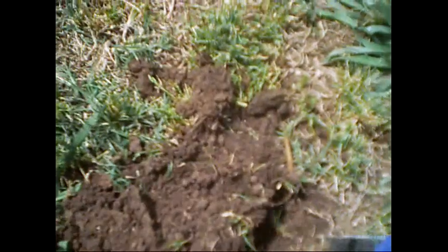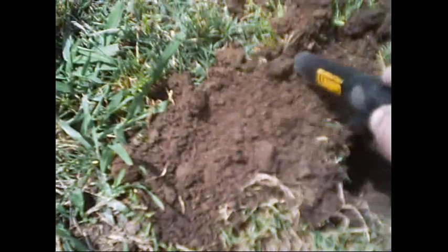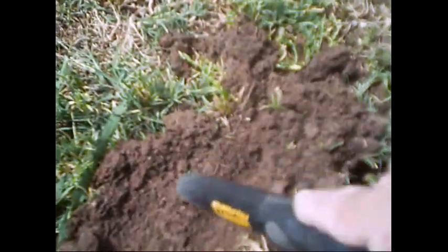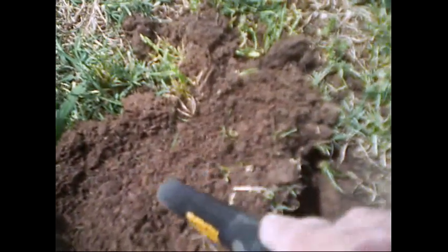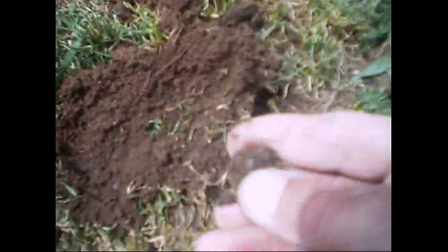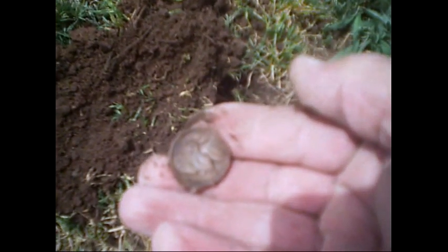See what we get here. Wow, pick up the ring. There it is. It's a nickel. 1964. Oh my goodness. That's pretty cool. That GT really works good.